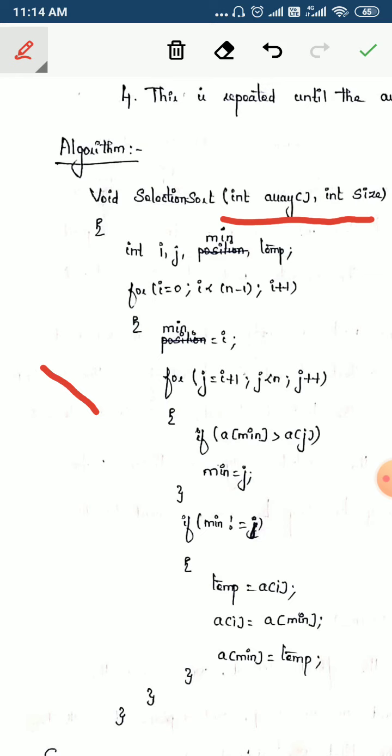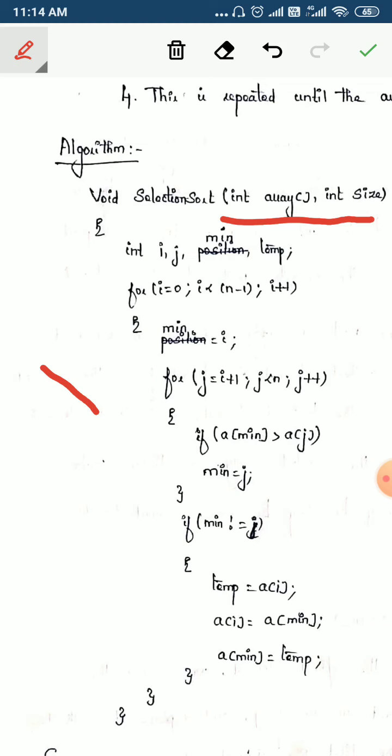I am declaring the variables. We are going to use two loops, so for the two loop induction variables, I am using i and j, and then for pointing out the position where the next minimum element is present in the array, I am using a variable called min. Then for temporary swapping purposes, I am having a temp variable, right?